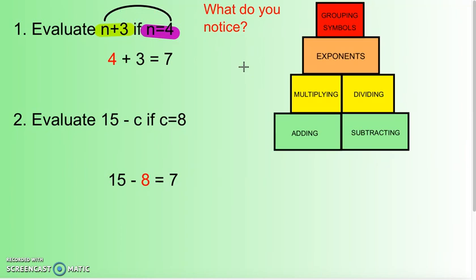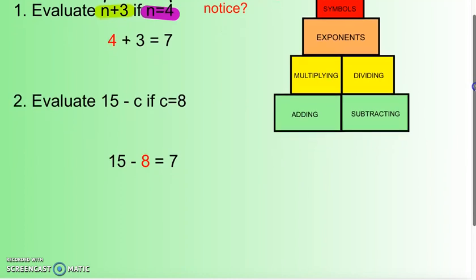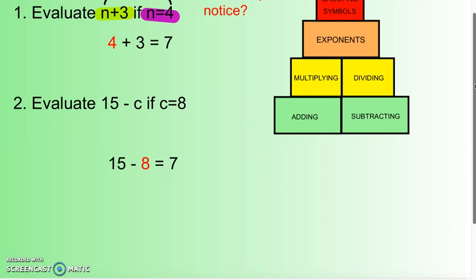Okay, so notice what happens. Make some observations. Look what happens. Look, they took 4 and plugged it in. So we have 4 plus 3, and the answer is 7. And so they found the value of this algebraic expression just by plugging in 4. Okay, look at the next one. Notice, what did they do? I'll give you a moment.